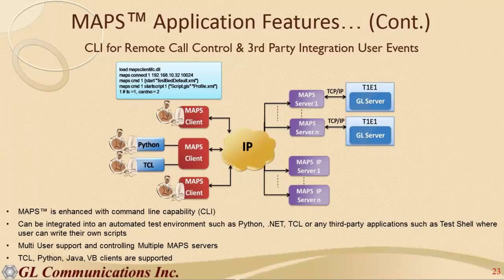This is about support of CLI functionality for integration with the MAPS. MAPS is enhanced with command line capability, where it can be integrated into an automated test environment such as Python, .NET, or TCL, or any third-party application such as TestShell, where the user writes his own scripts to achieve this. We will have multi-user support and control of multiple MAPS servers whenever this is integrated with the command line applications.